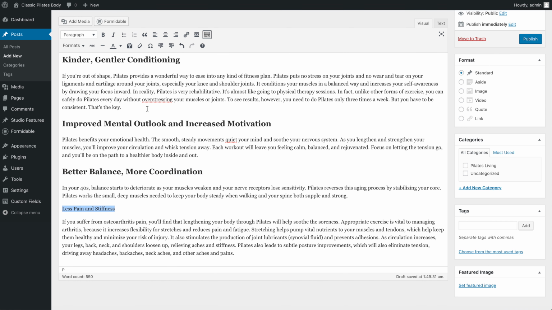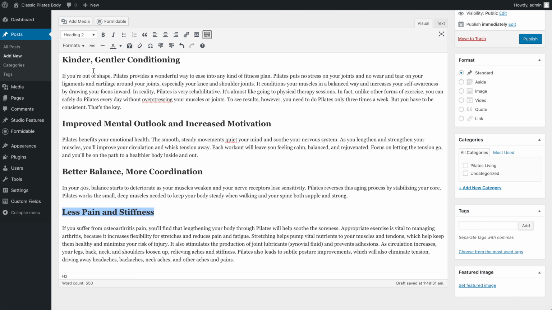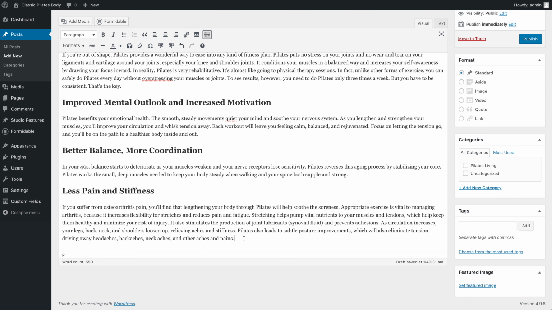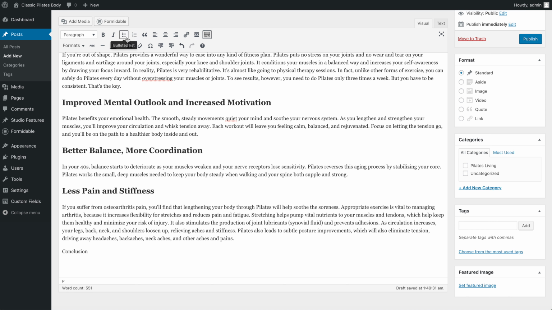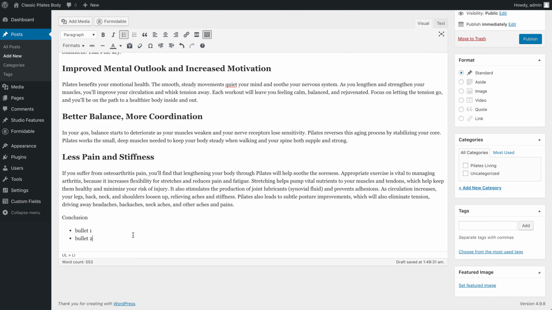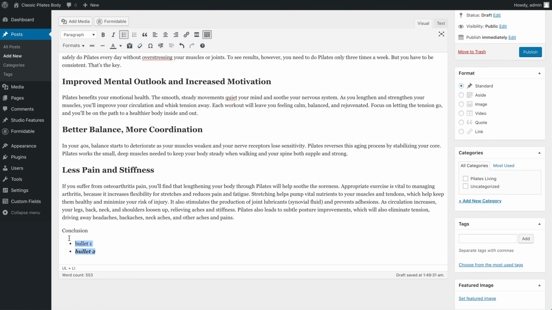And the last one. Now let's say that we wanted to add some of the bullets. So we will add a little section over here. We can click on bullets and just add whatever it is that we want to say here. And we can make our text bold. We can italicize it. Basically do all of the normal formatting that you would do with any other text editor.